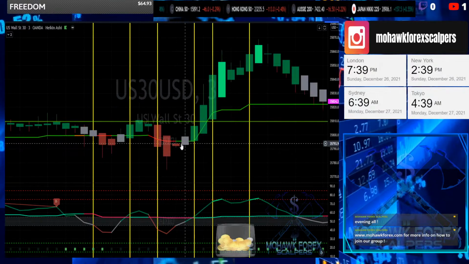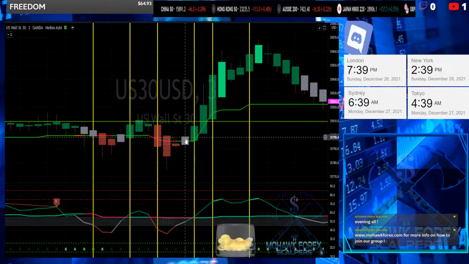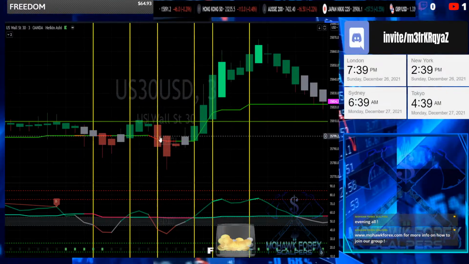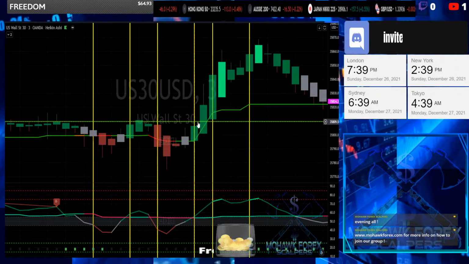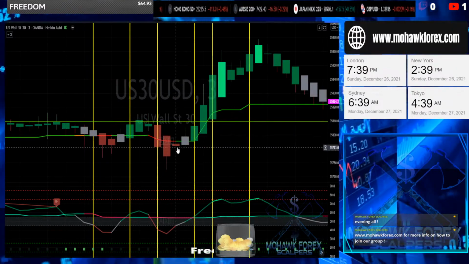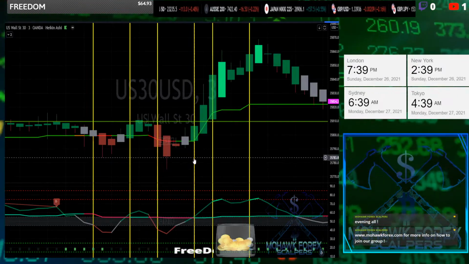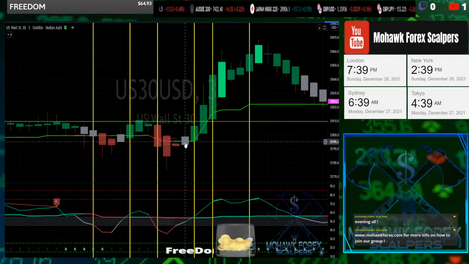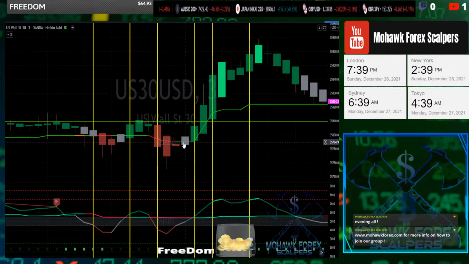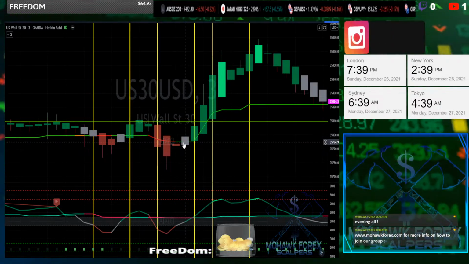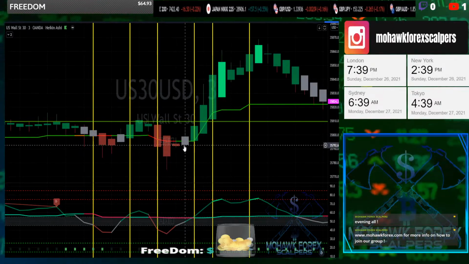See, I've got a grey. It's a good thing about having the neutral zone. This gives you a chance, a breathing space between a bearish and a bullish move. Without this, you'd be going red, green, red, green, green. It'd be very confusing. The grey just gives you that little breathing space to show that there is going to be some kind of change in direction.